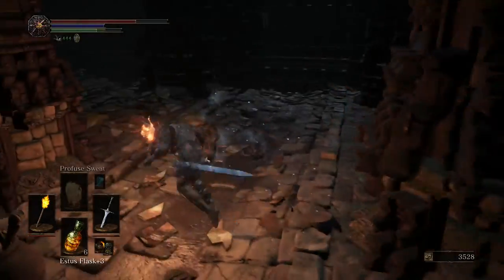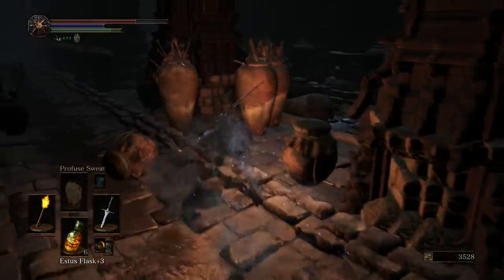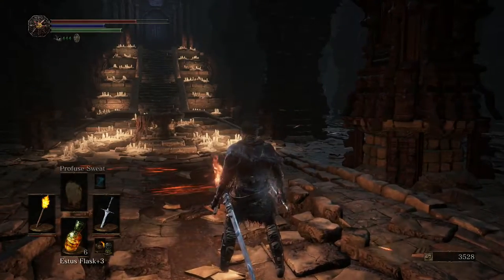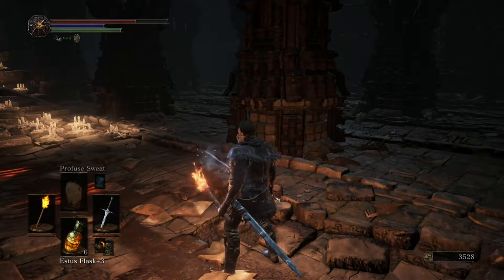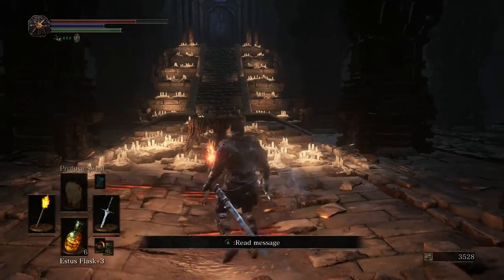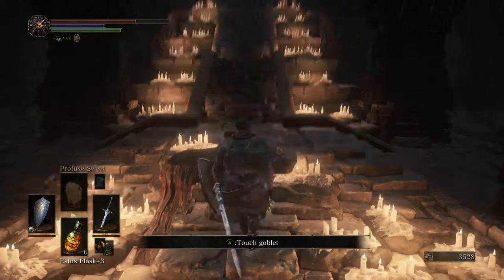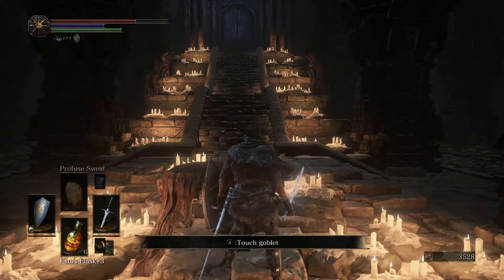I'm really paranoid, you guys, so I'm gonna break these, and then we're gonna touch that goblet. I'll skip back to that. Alright, you guys, then we're back. I bet that it probably won't do anything, but now we have more visibility if this is a boss fight anyways, and hey, if it helps us out, why not? So let's get our shield on.